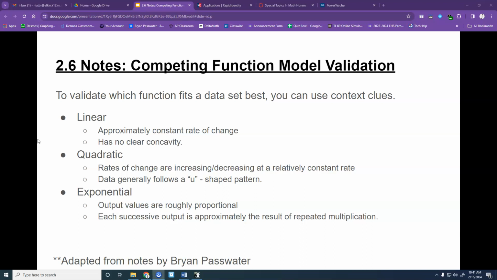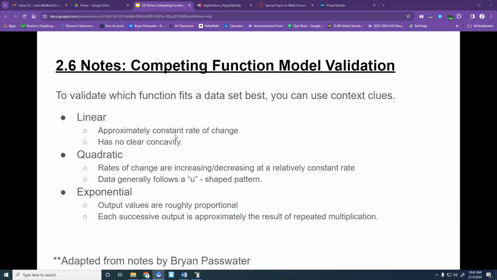And as we looked at it, there were several different things we looked at to decide if something was going to be, at the time we were looking at linear, quadratic, and cubic. We didn't have any exponential at that time, but we can add in exponential here, right? Some of it may just be looking at your data and using some common sense. For example, with handspans, we decided to go linear because even though cubic fit better according to our R squared value, it really shot up crazy and did things you wouldn't expect it to do. Linear, you are going to have an approximately constant rate of change. It might not be exactly constant, but approximately constant.